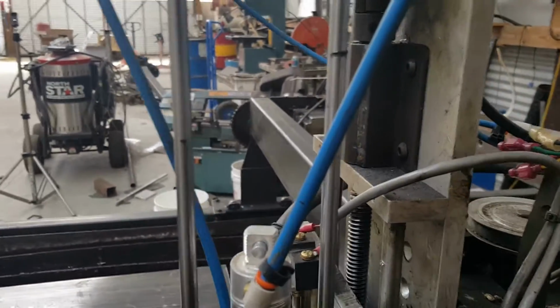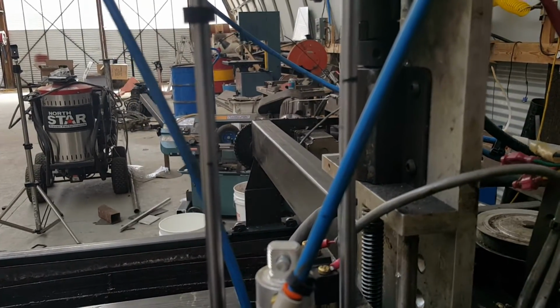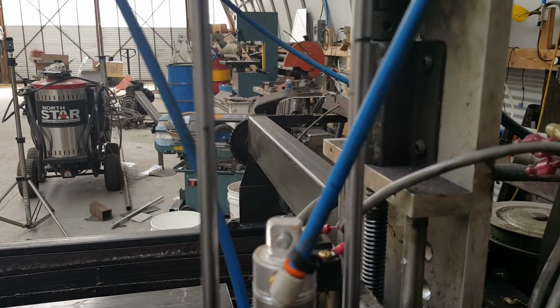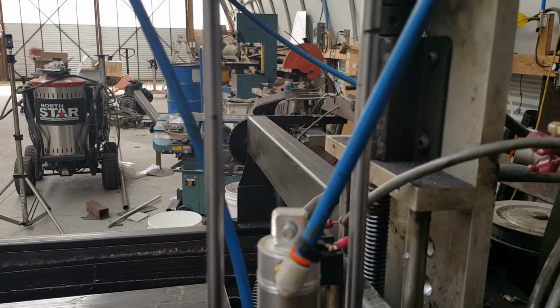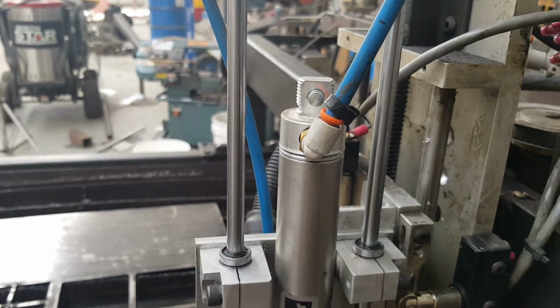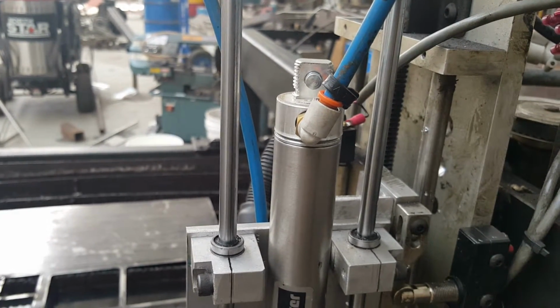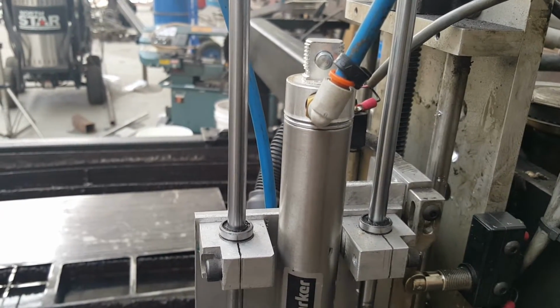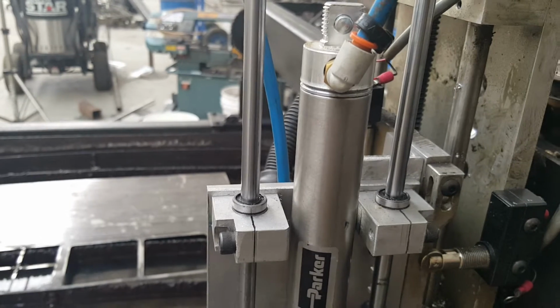And the other thing is, when it does go down, it hits the plate, it leaves a little dimple. You have to really look to find it, but kind of like a real light center punch mark. And I stopped by the auto parts today, and they didn't have anything. I was looking for some compression springs.